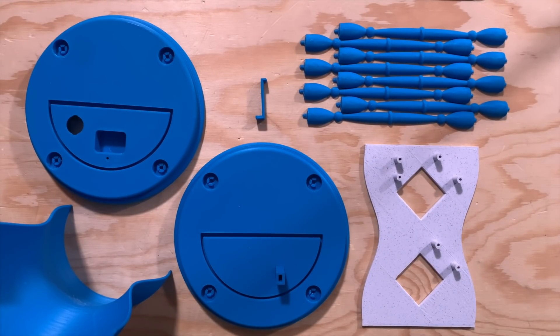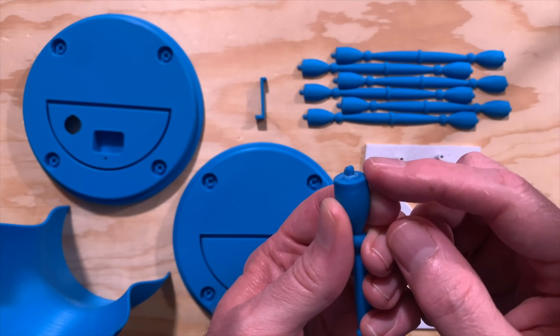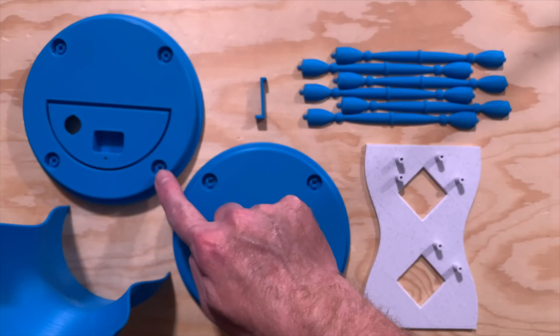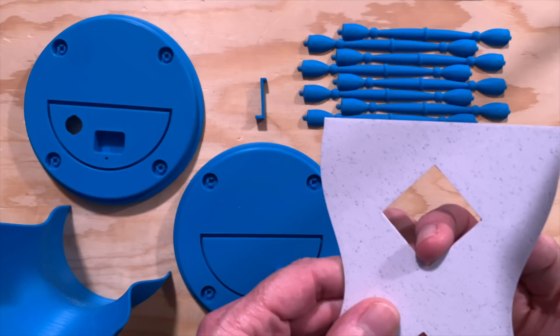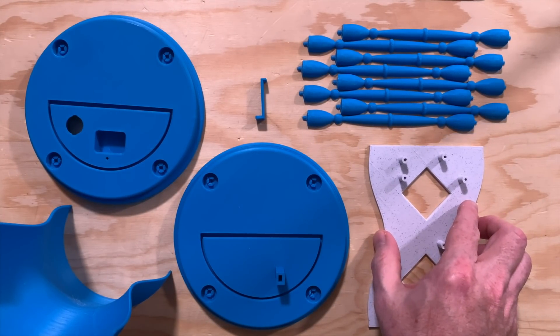Once you have all the parts printed, test fit them. I found that the small pegs at the ends of the pillars needed to be filed a little bit to make them skinnier, so they would fit into the top and bottom parts. I also needed to file just a little bit around the edges of the square cutouts on the front. They were just a bit too snug for the LED matrix panels. So make any adjustments you need to make in order for the parts to fit together well before going further.